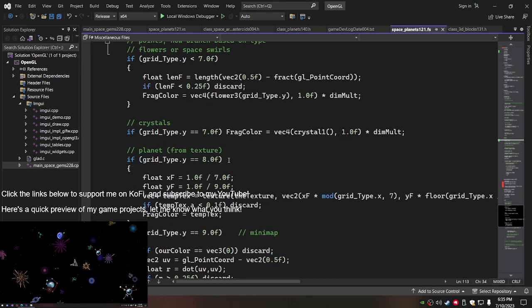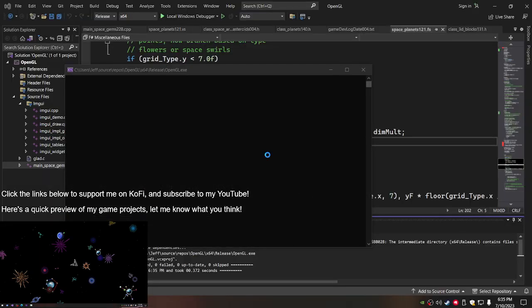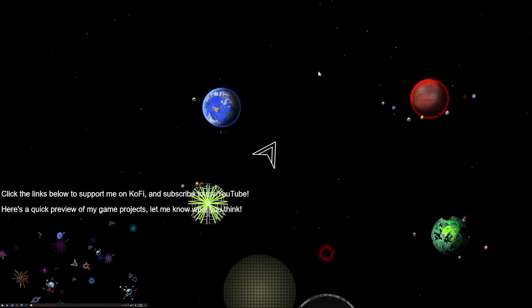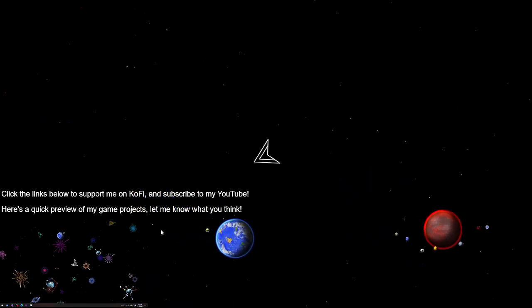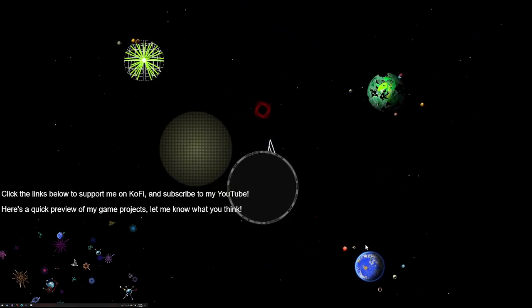It's only applied when grid type is 7, but we don't even check for that. We don't even care because nothing else uses it. Okay. Let's see what that does. The crystals should look a little bit more. Let me see. I don't see the asteroid field. Is there an error? No? Whoops. Maybe it generated further out than I went. I don't see the asteroid field again. Where is it? Are we missing it? I don't see it.